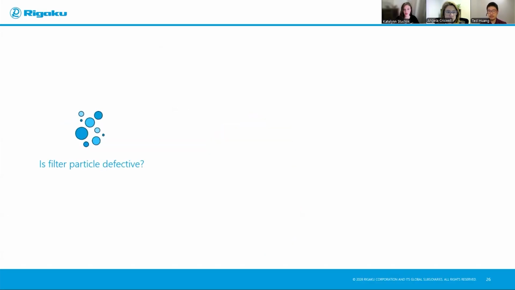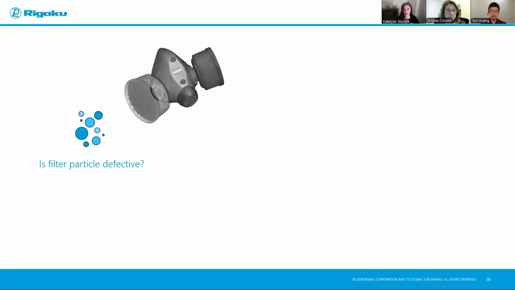Further on, we can also ask a question about the filter particles. In this case, at this step, I did break open the filter can just to look at the particles, because we're stepping into higher resolution here. And the reason why, I'll talk about later when we talk about different scales of sample preparation.